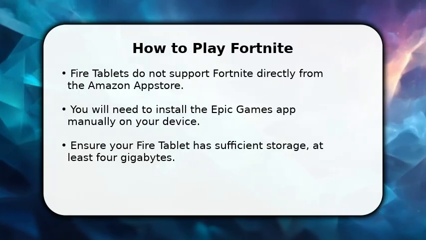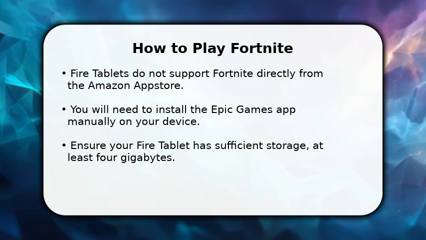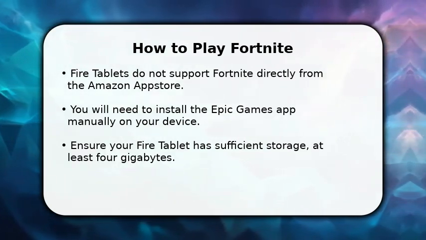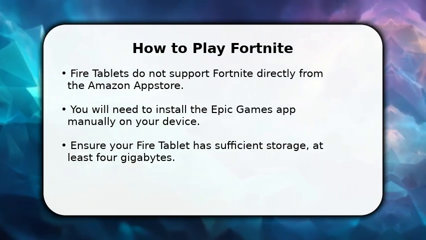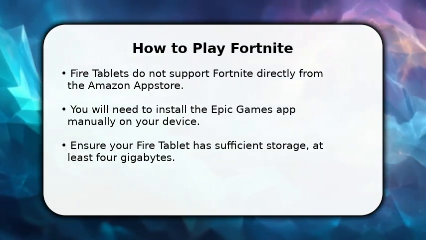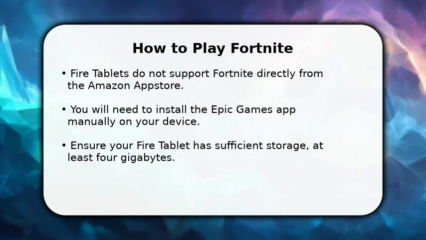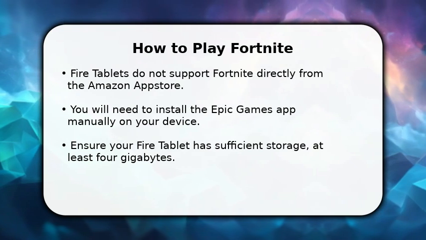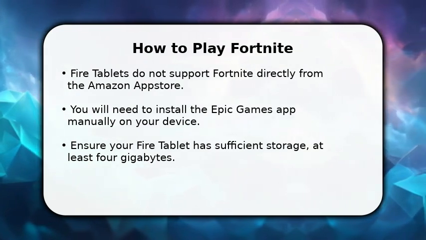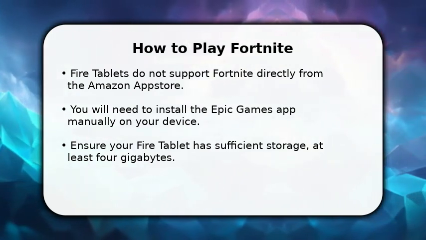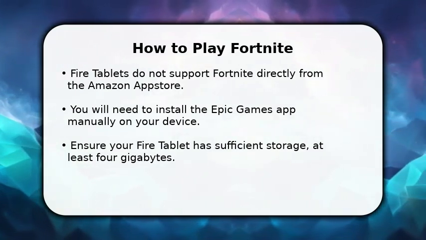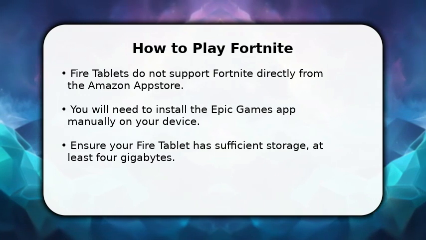In this video, I will explain how to play Fortnite on your Amazon Fire tablet. While it is not available through the Amazon App Store, you can still enjoy the game with a few simple steps. First, ensure your tablet has at least 4 GB of free storage space and a compatible operating system. This preparation is crucial for a smooth installation and gameplay experience, so take a moment to check these requirements before proceeding. We will guide you through the entire process.